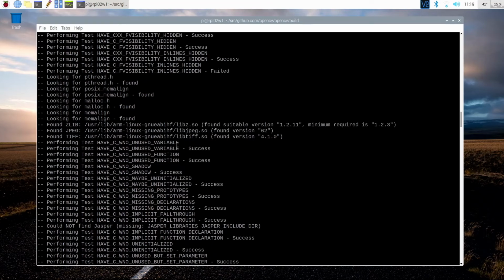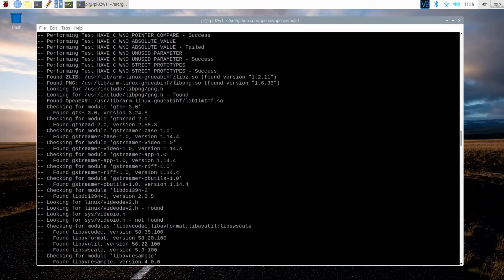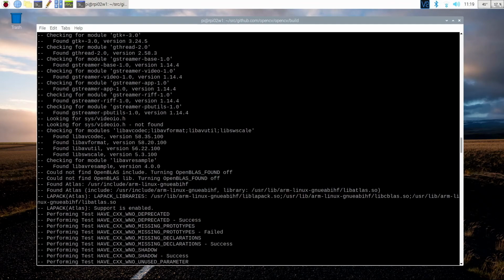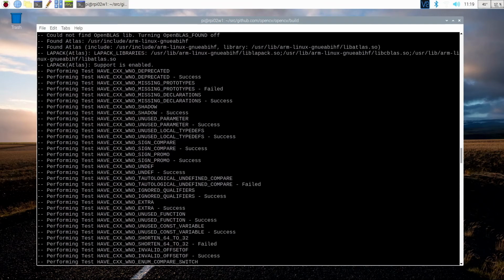It's going to find libz, libjpeg, libtiff, the different versions of the things; the apt packages that I installed earlier are being found and configured for.